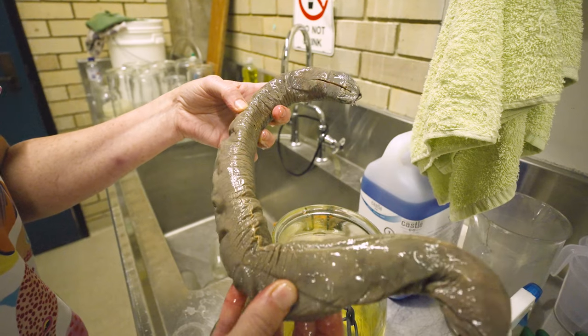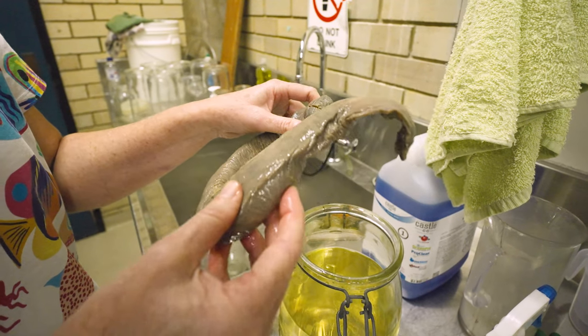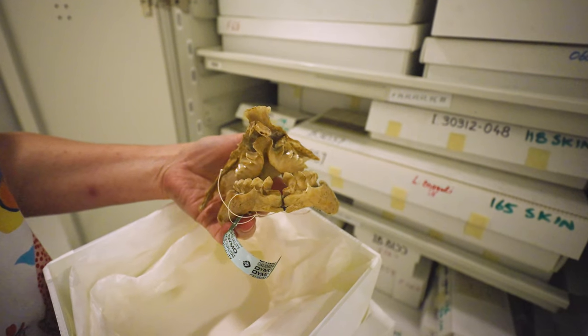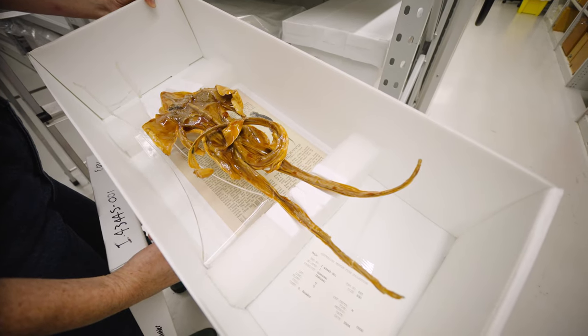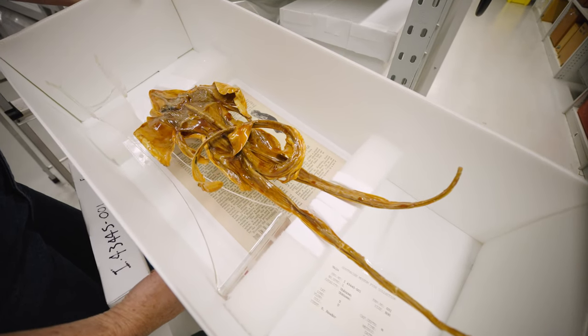Within all of our fishes there are the very primitive ones. There are jawless fishes like the hagfish, which are very primitive. The coelacanth and the lungfish are slightly more advanced, and then moving through you've got chimeras, sharks, rays, and then your more traditional ray-finned fishes that you'd probably know — tunas and marlins and all sorts of weird and wonderful things.